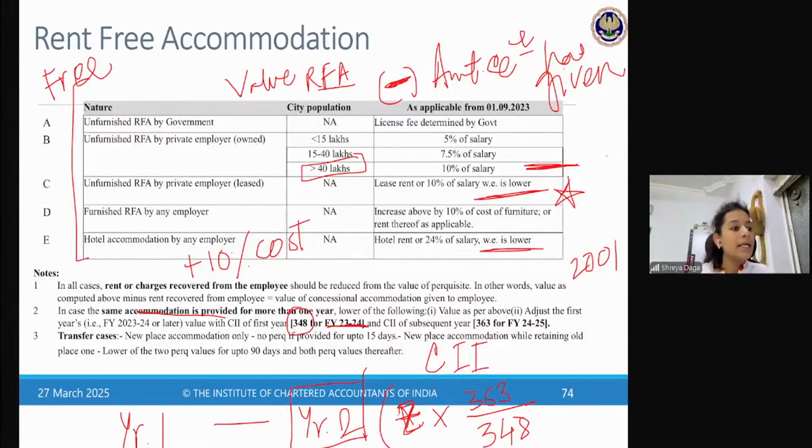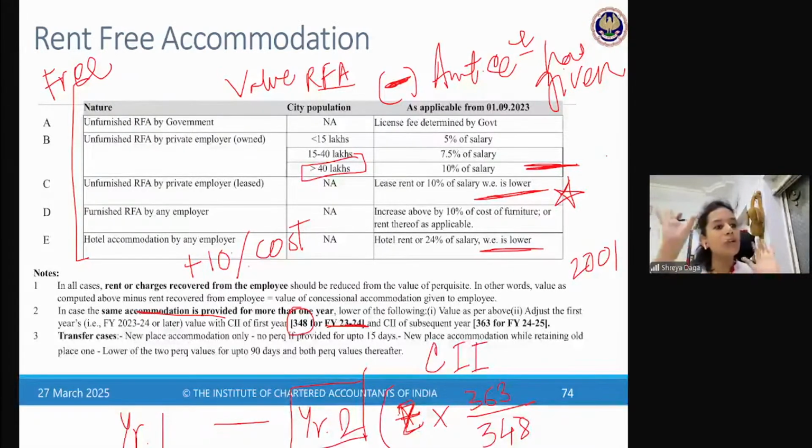Okay. But if you continue to hold a property here, they have given you a property here also in Kolkata where your family is staying, and they have given you a property in Mumbai where you have gone because of relocation. So you are continuing to use two properties at the same time, both given by the employer. In that case, up to 90 days, you need to pay perquisite value on the lower of the two perquisite values. That means you calculate the perquisite value of both of them, and on the lower of them you pay tax. But after 90 days, it is too much use of employer benefit. So you then pay tax on both the perquisite values.